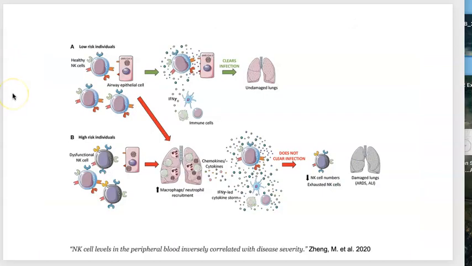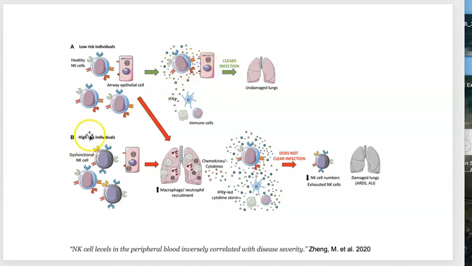One of the reasons for this cytokine storm is illustrated here. You have a low-risk individual that produces healthy natural killer cells, just as one arm of the immune response. This is part of the innate immune response, not the antibody, but innate immune response. Healthy NK cells recognize intracellularly infected cells. They bind to them and kill them effectively. They produce an array of chemicals which can kill these and clear the infection.